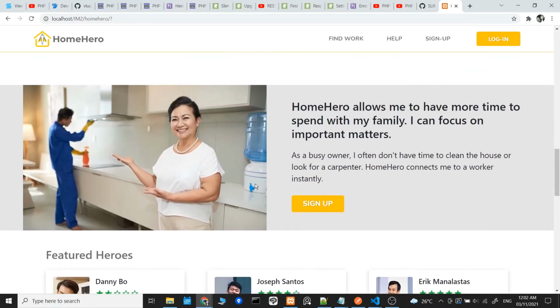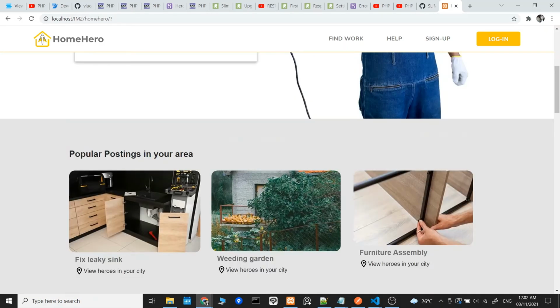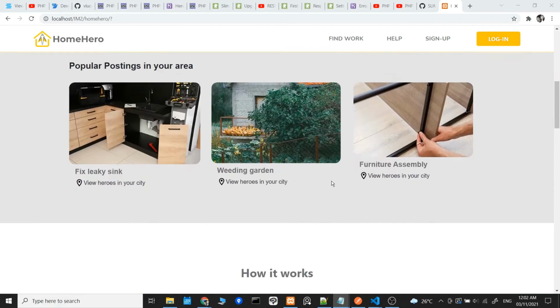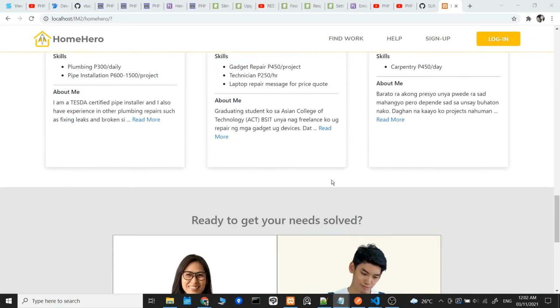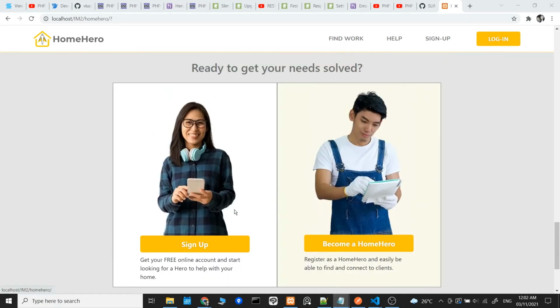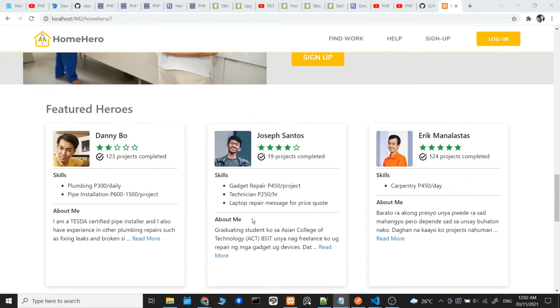So what else? We have discussed everything. For my end, what I did is the design. I did the front end designing: the header, the footer, and this front page.